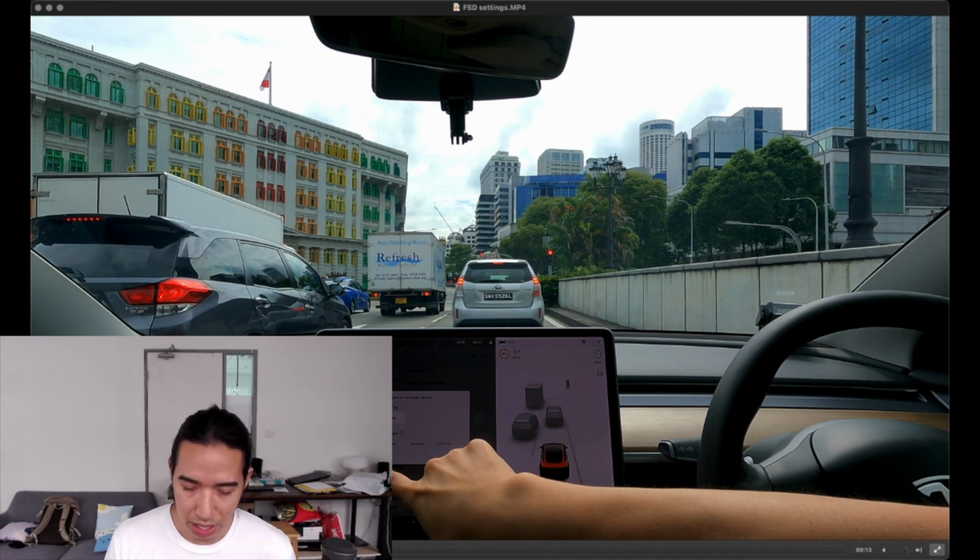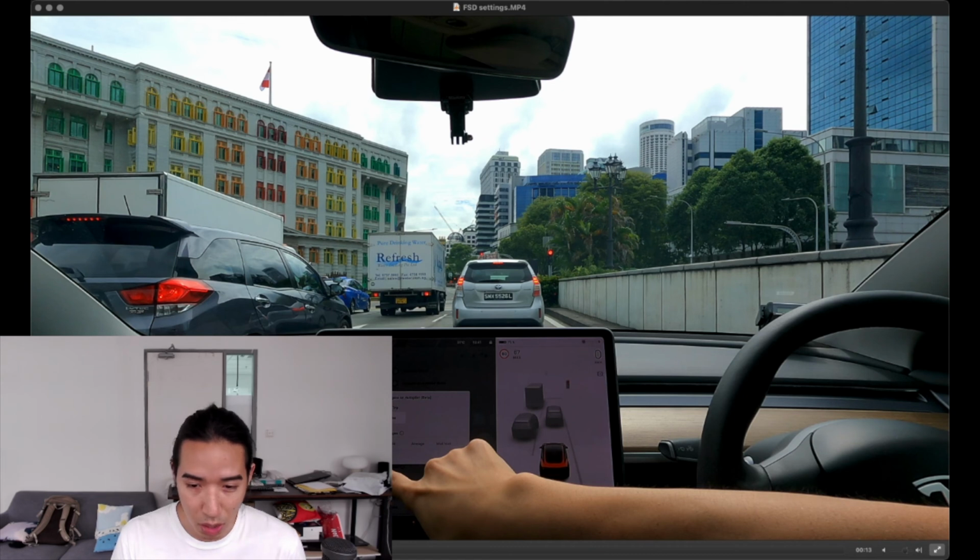And then for speed-based lane changes, I've set it to disabled for me because the vehicle is not aggressive enough to constantly overtake and go back to lane, overtake and come back to the lane. Singapore drivers also don't give way. So it's not the best environment for AP at this point of time, so I've disabled it. Just do a lane change when you want to overtake. That's the best option for me so far.